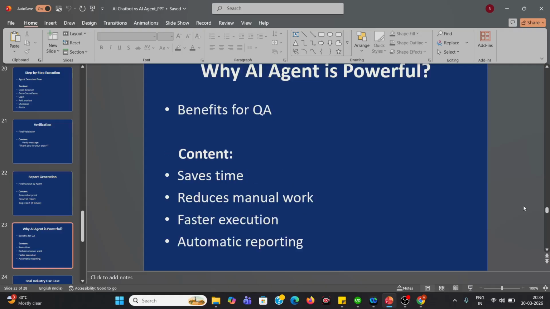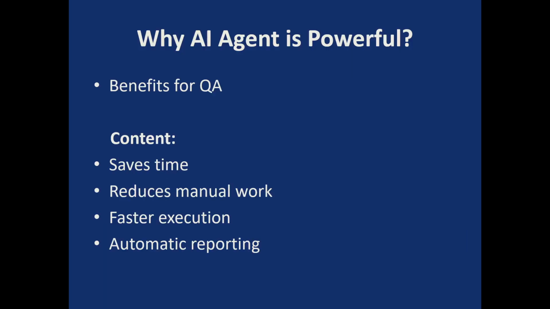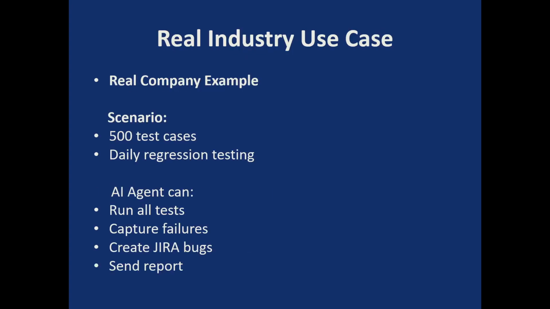That is why an AI agent is actually powerful for QA. Now you may ask why an AI agent is useful for QA engineers. Normally a QA engineer does everything manually: executes the tests, captures screenshots, analyzes failures, writes bug reports and prepares reports. But an AI agent can do these tasks automatically. So an AI agent saves time, effort, manual reporting time and debugging time. That's why AI agents are actually trending in software testing.